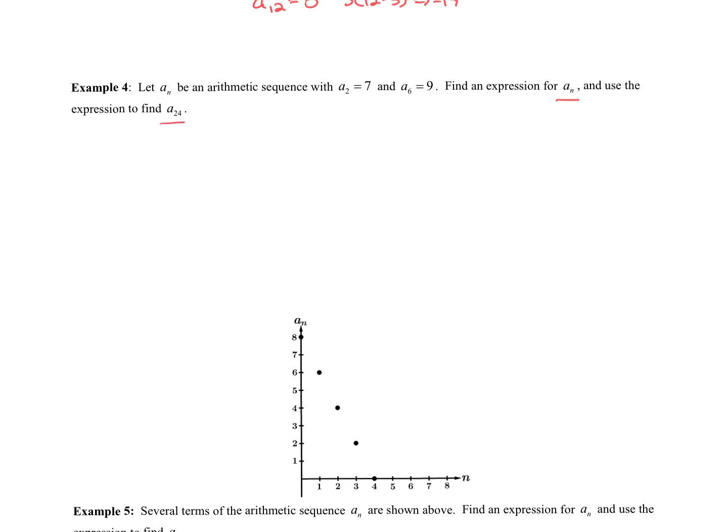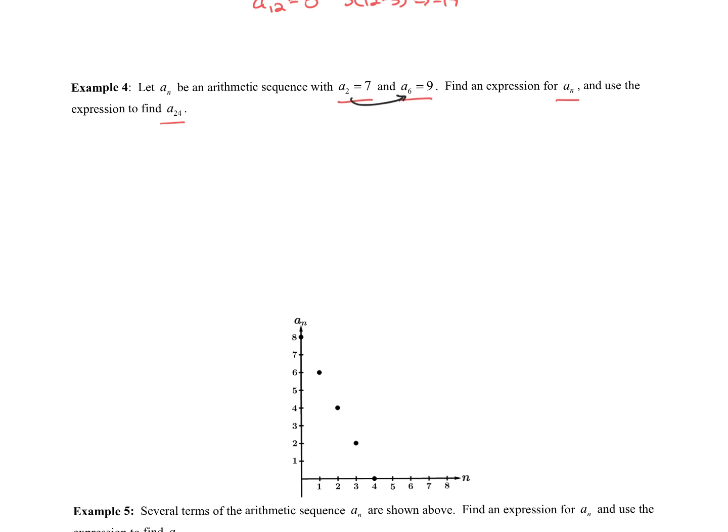Just like before. However, what were we not given this time? Our common difference. So guess what we need to find? Our common difference. Now, I'm going to show you one method first that I don't really care for, and then I'm going to show you my method. Sound good? Cool. All right, and so this one, if I go from 2 to 6, which one's bigger?